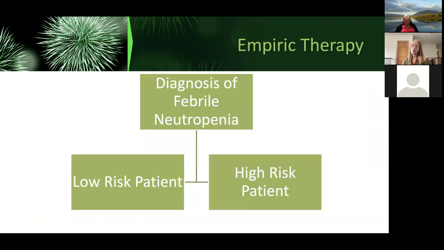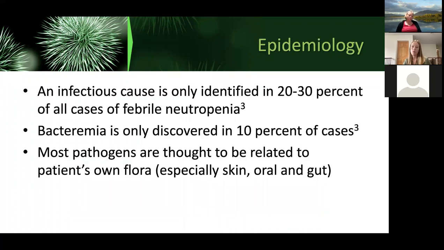So in terms of choosing your empiric therapy, because I just told you that the guidelines would suggest that you do this within an hour of seeing these patients. It kind of depends on whether this is a low or high risk patient in terms of what you will select for your empiric therapy. And so we'll go more into detail into that. But before we can even discuss what empiric therapy should look like for these patients, I think it's important to actually review the epidemiology of what the cause of the infection is, so that you can understand why the empiric therapy that's recommended is what's being recommended.